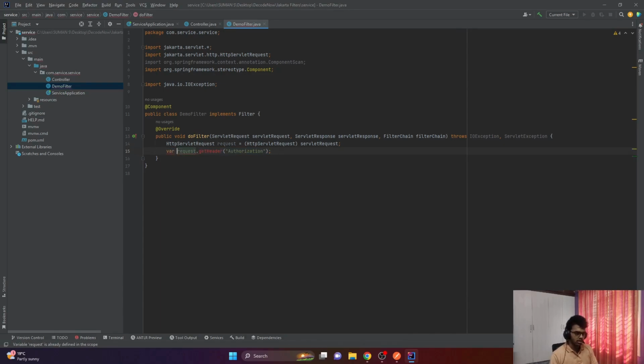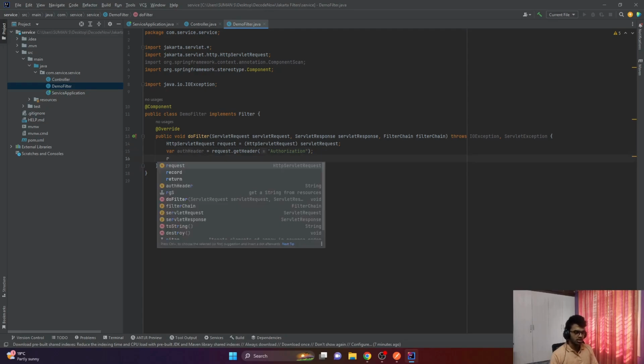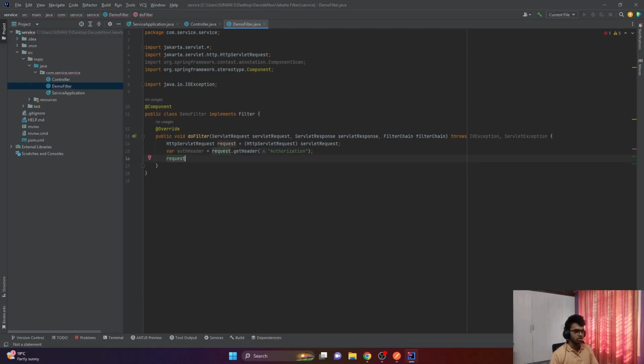Maybe I can say authHeader equals. So basically, I'm storing whatever value is present there. Let's say there was a JWT token or some other token present in the authorization header. I'm going to store it in this and validate it and authenticate the request. Similarly, we can get the URI of the request as well.